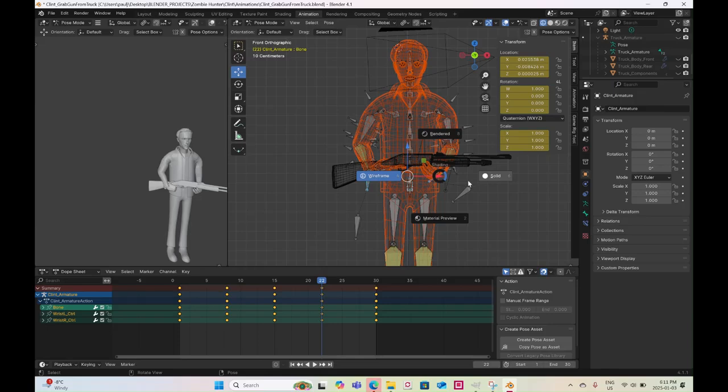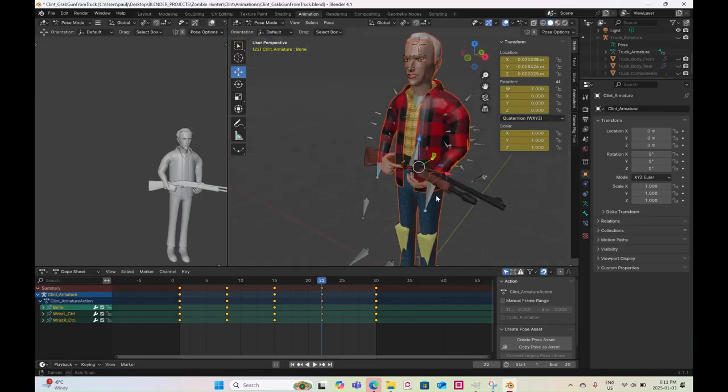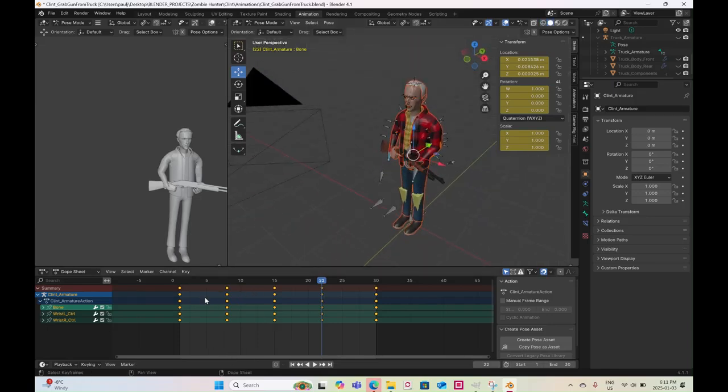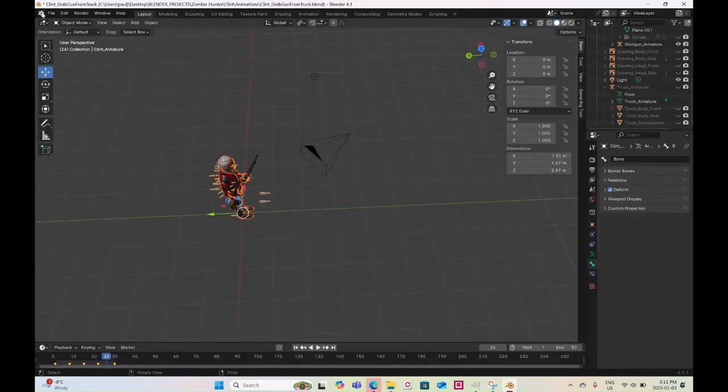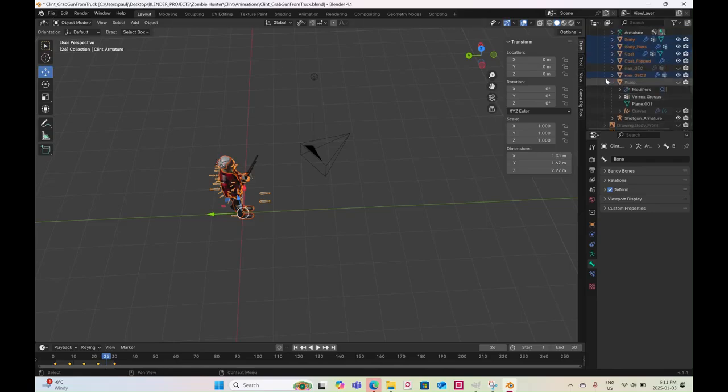So he's going side to side and forward, so he's got a very, very slight movement. So this is his idle. So I'm going to export this. Make sure everything's selected.